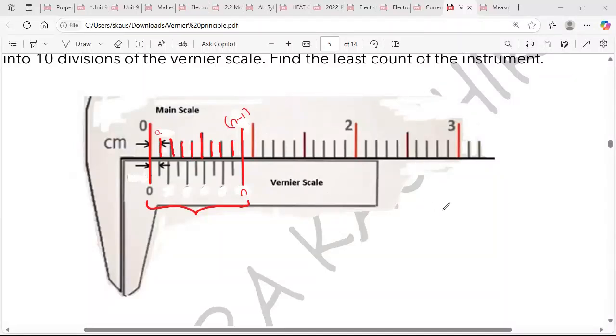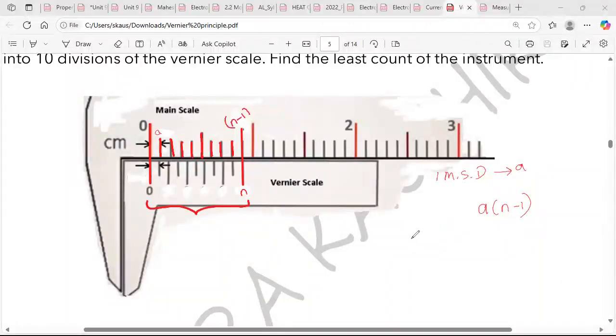So you can find the total length of the vernier. You can find the vernier total length of the main scale divided into the vernier. That is a times n minus 1, right? N minus 1 was the number of main scale divisions. If it is 9 and the least count is 1 millimeter, it's 9 millimeters, the total length. So it's a times n minus 1, right? Then one main scale division is a, right?